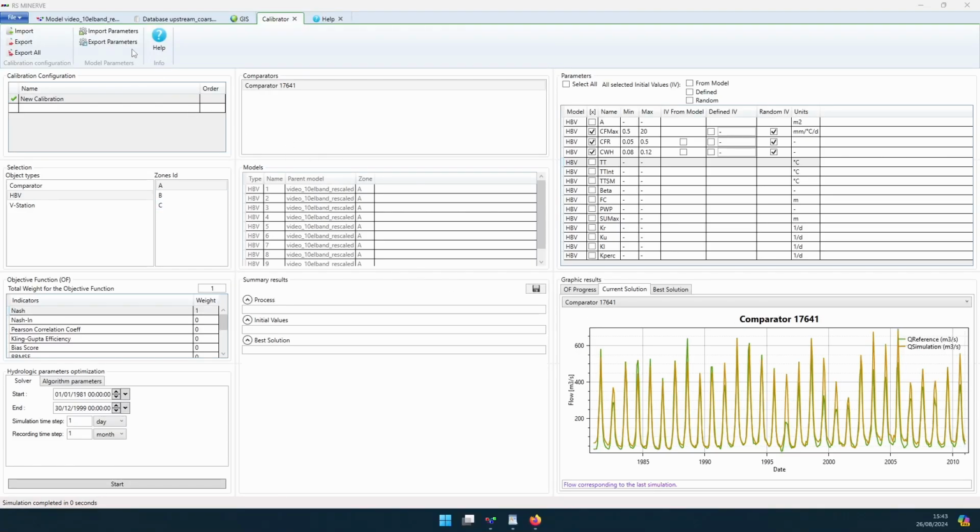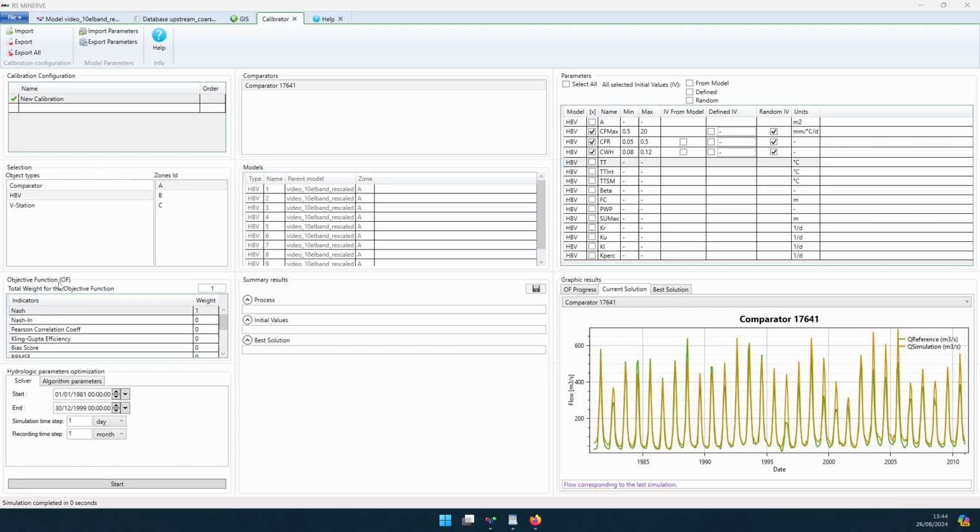And again, don't forget to export parameters after each calibration run. It will save your time and it will save you in case some calibration runs destroy your work, so you can easily import the latest best parameters.